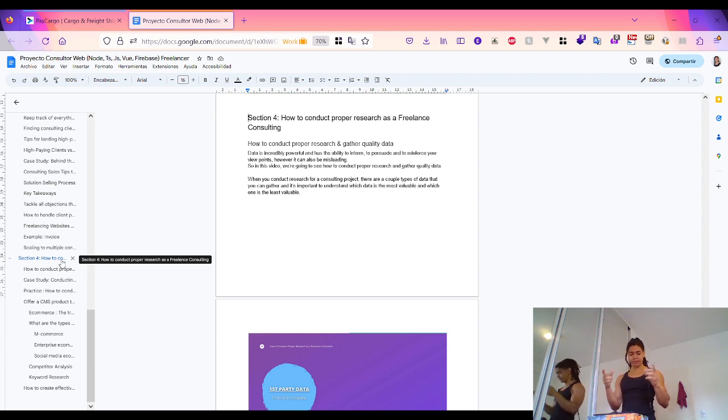for a consulting project, it's important, given this context, to identify the most to the least valuable source of data, where the company data is the most valuable because once you have signed an NDA agreement, which is something that most companies actually make you sign, you can see what they have done in the past, see how they have been performing, and that is what you're going to use to provide your suggestions.